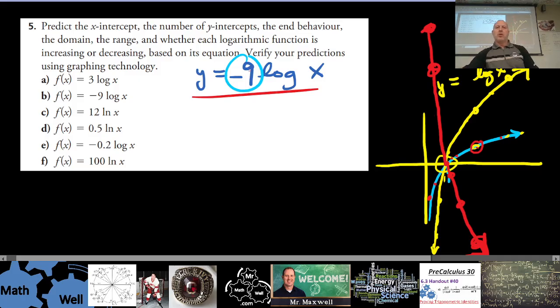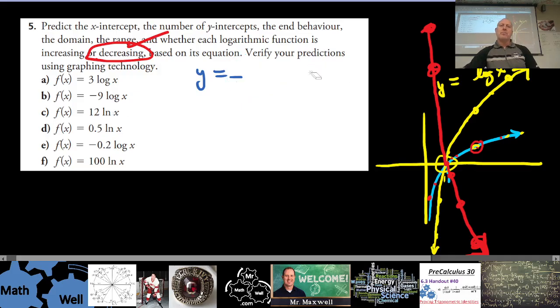Okay? So the only thing different for this one, everything is the same, the intercept is the same. The only thing is that it's decreasing instead of increasing. So for B, list all your stuff. The only thing that's different is this is decreasing now. Okay, was there anyone from number 5 that you had trouble with that you want me to go over? C? Okay, so let's do C next.